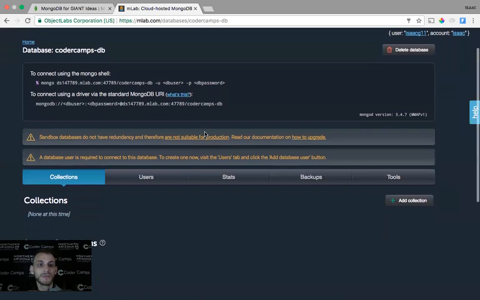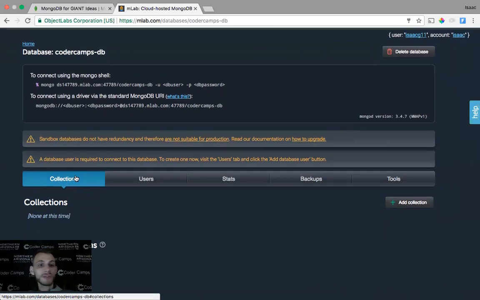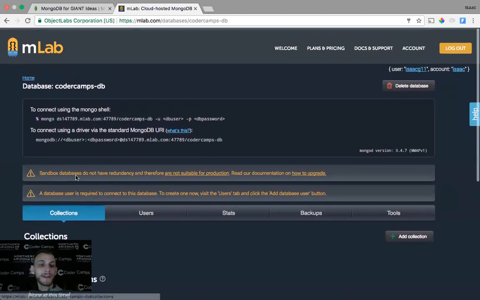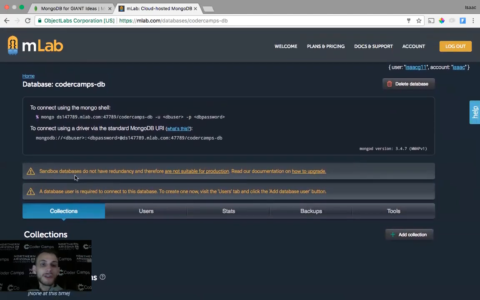Okay, so what I've got are groups of data referred to as collections. And within those collections, I've got individual records referred to as documents, okay? And so the great part about MongoDB is because it's a NoSQL database, I don't have to create tables or anything like that before I insert data. I can just start inserting it and it will just take it, okay? So this is why it's really good for scaling and rapid development.